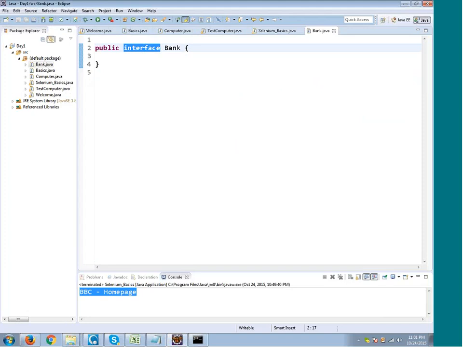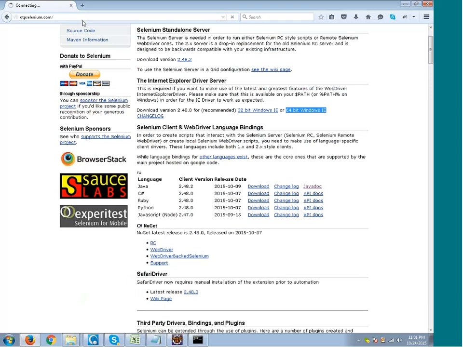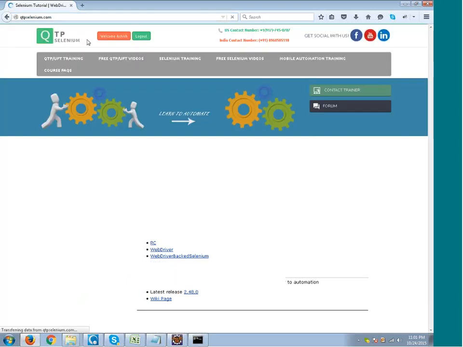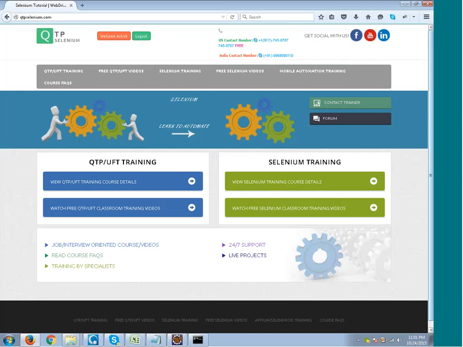For example, when you're going to buy a book from a bookstore, you look at the book, you look at the cover page, read it, and you judge what the book is about, right? So you get an idea of what it is offering you. Or similarly, you go to any website. Fine, you go to my website, qtpselenium.com. The welcome page of this website is an interface. It tells you what kind of trainings we offer. We offer QTP and we offer Selenium. If you want to go inside Selenium, you go inside Selenium. Here you can look at the course details and everything.